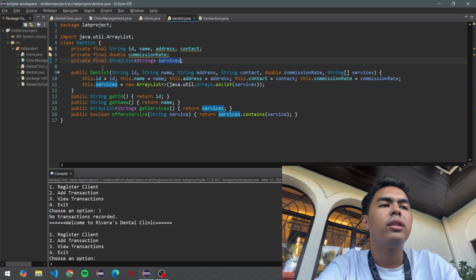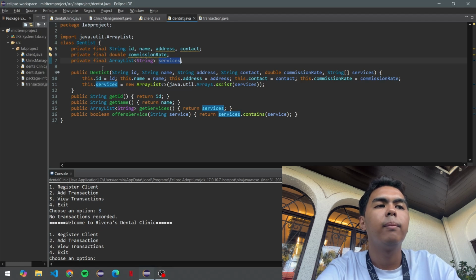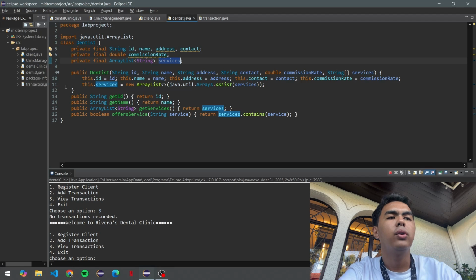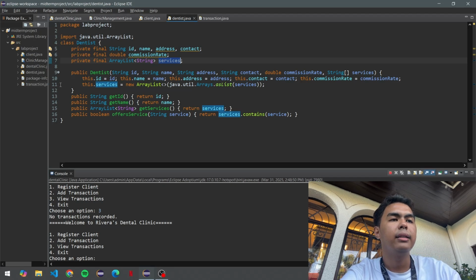The constructor initializes these fields, converting the provided array of services into an array list for easy management. The class also provides getter methods such as getID, getName, and getServices, allowing controlled access to the dentist details.